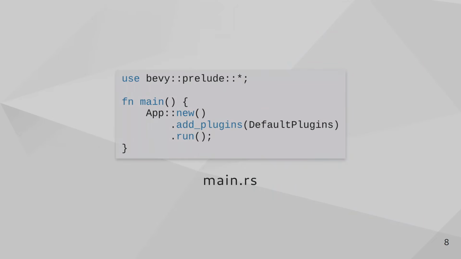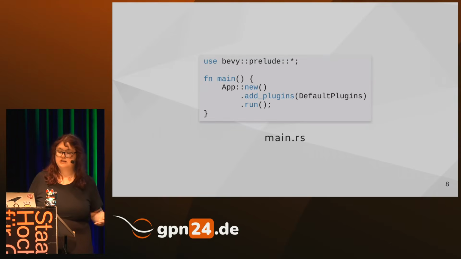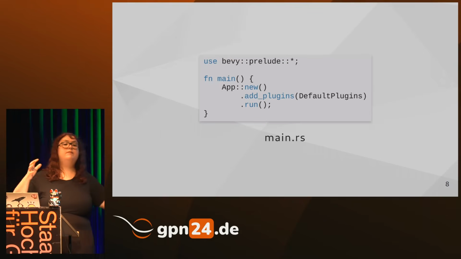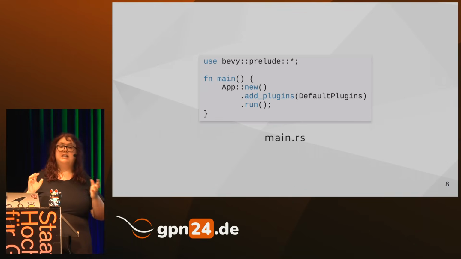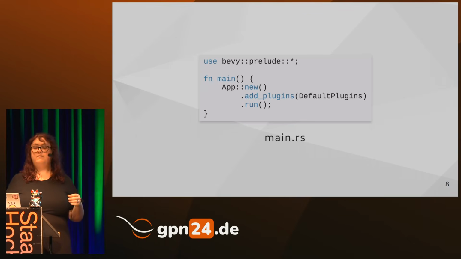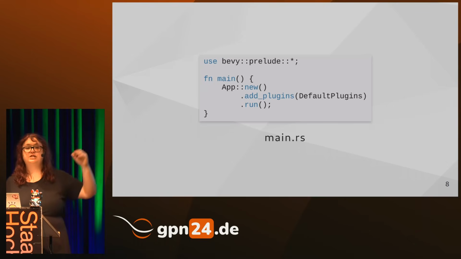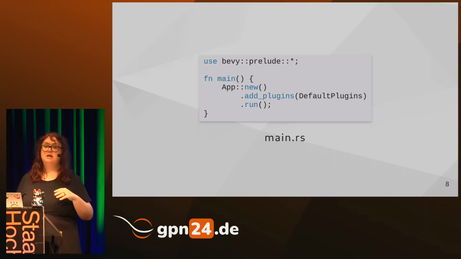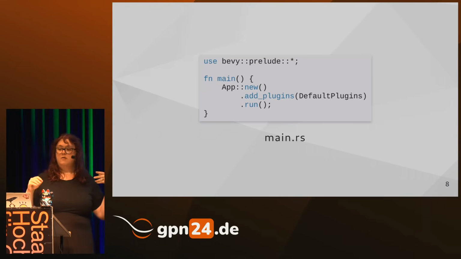So let's talk about the most basic possible Bevy application. And this is it. It's just main.rs. We have our app, and we have the default plugins. The default plugins is a recommended set of basic structs, enums and state that Bevy provides for you. You don't have to use it all. People write terminal games, and they don't use this. People write physics simulators, and 3D exploration applications. You don't necessarily have to use default plugins, but if you're learning Bevy, I strongly recommend it, and this is where you start. So what happens if you just run this code?